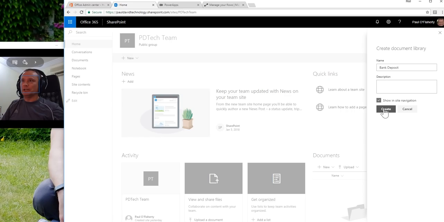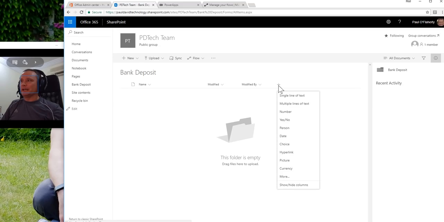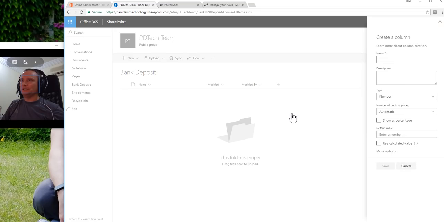So here we go. Let's create our bank deposit library. And now I'm going to add some extra columns that we're going to need to be filled in. So they've put in the bank deposit for us, and we're going to need to know what the amount is. So we're going to have a number field, which I'm going to call deposit amount.